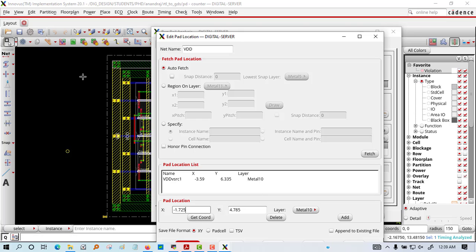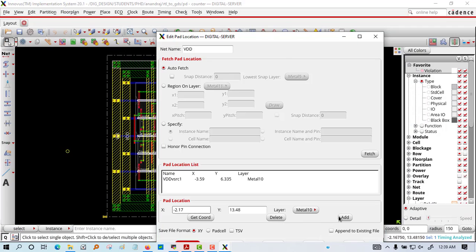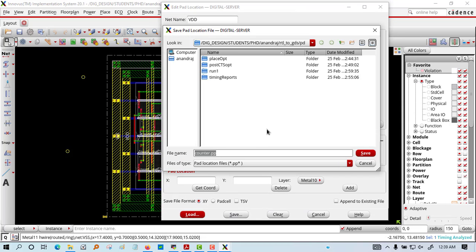Okay, so taking here, going there, and then add. Okay, two metals are added, and then we have to save it. I think I'm using save counter.ppp.